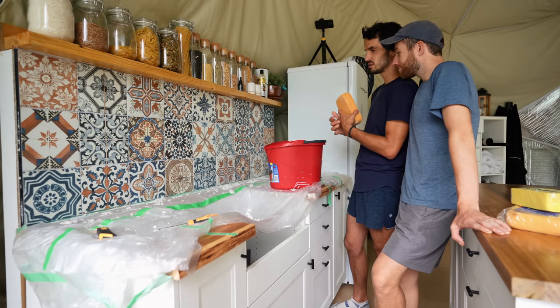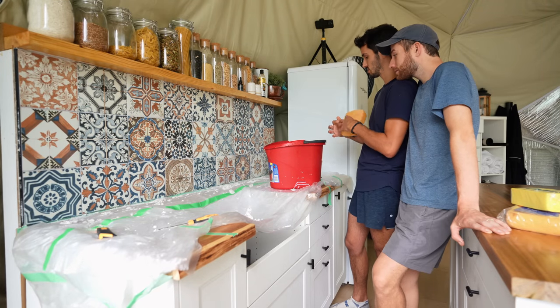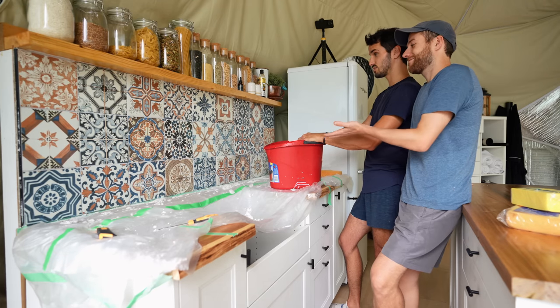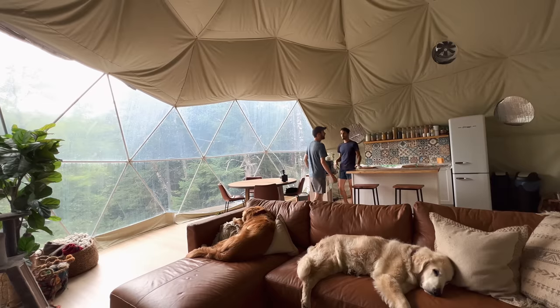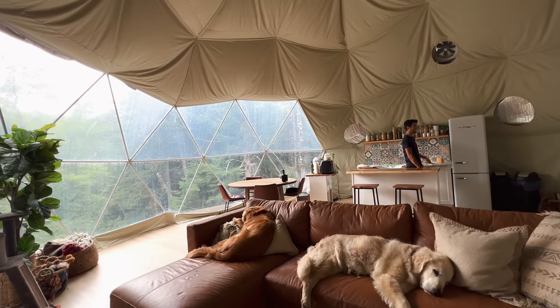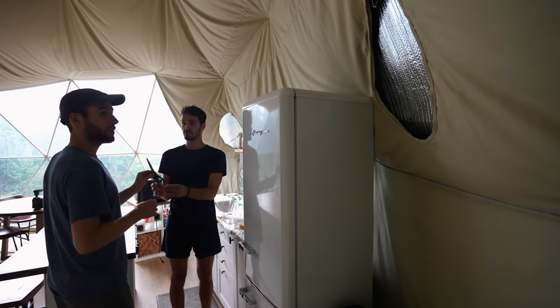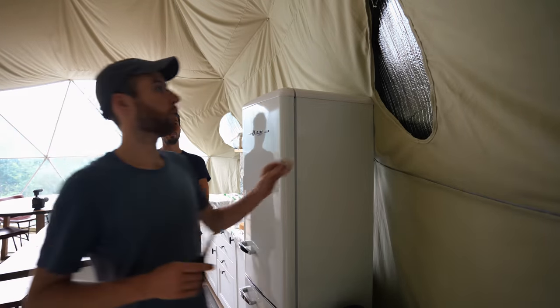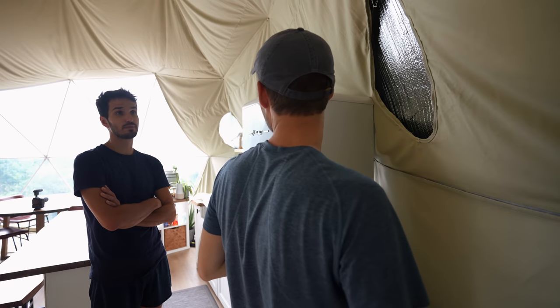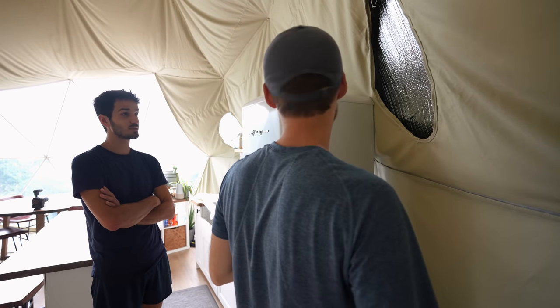Any spots need washing? Looks good. Are you happy? Very happy. That looks pretty good. How about while we're waiting for the tile to dry, we cut the windows out so we can see the natural light coming in? Sure. Do you want to do it? I don't want the stress — it's super stressful because I started it on the other side already.